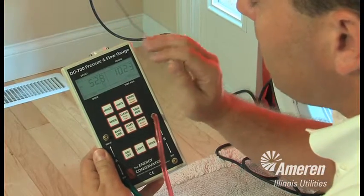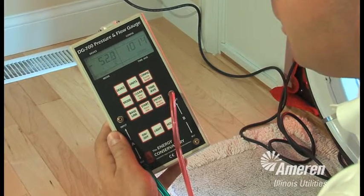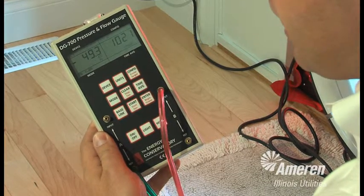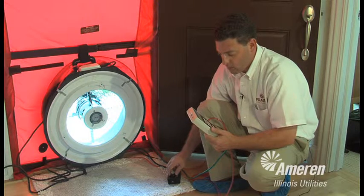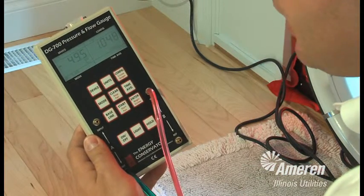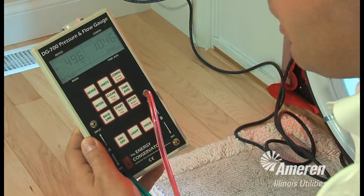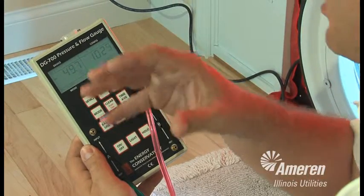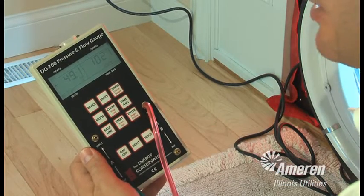So we want to measure how much this house leaks at 50 pascals of pressure. We adjust the fan till we get as close as we can to 50 pascals on the left side of the gauge. You see, we're just about there. It will vary a little bit as pressure changes outside, as the wind blows outside. We'll get some slight variances. But we can see that at about 50 pascals on the left side of the gauge, we're pulling 1,000 CFM, which is cubic feet per minute of air, across this fan at this time.